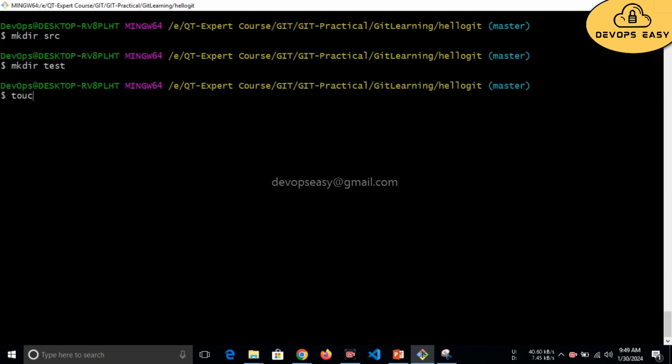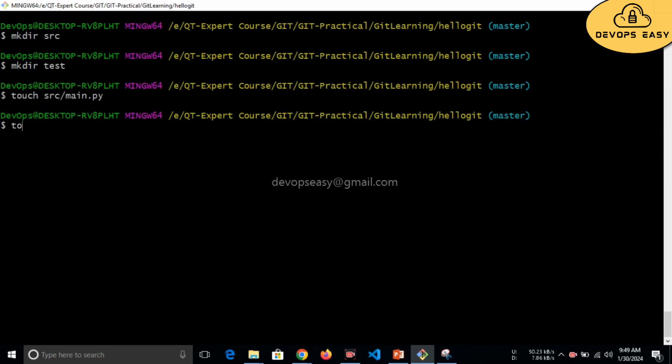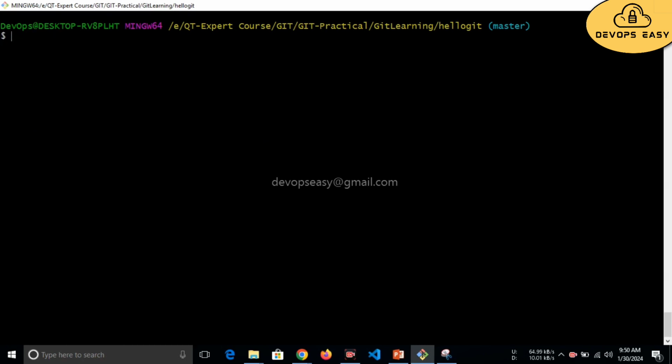Inside this folder, it will not be considered as a change. Inside this, I will add a file. Touch. I'm just adding some dummy files. Main.py. Okay, git status.